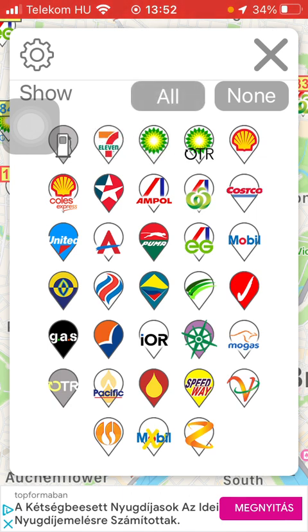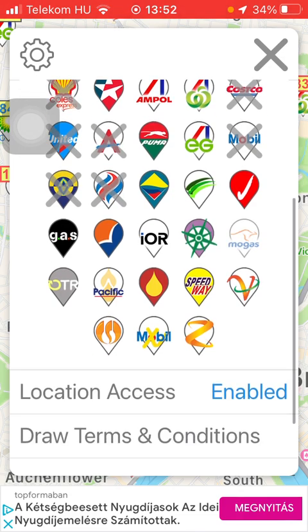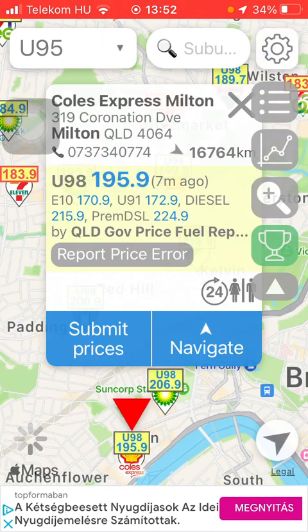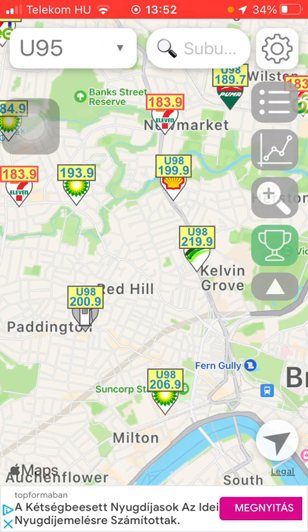You can set all, and tap on the relevant ones that you would like to remove from the list, so you don't want to display on the map. And basically that's it. So once you tap on this X button in the upper right corner, it will be set and updated, so you won't see those that you have selected from the list.